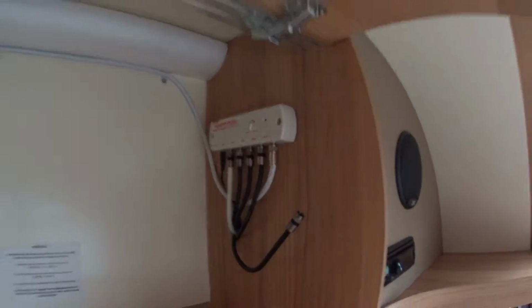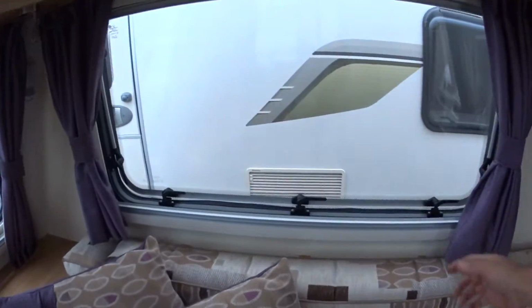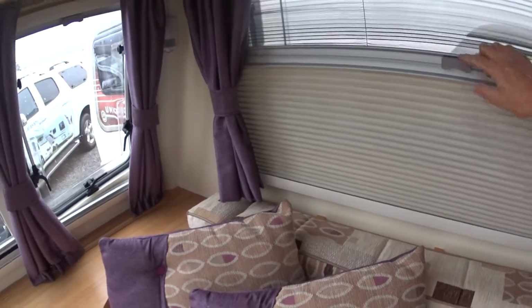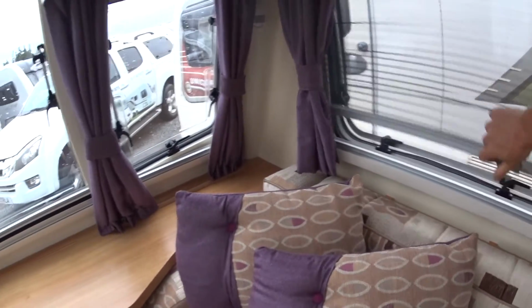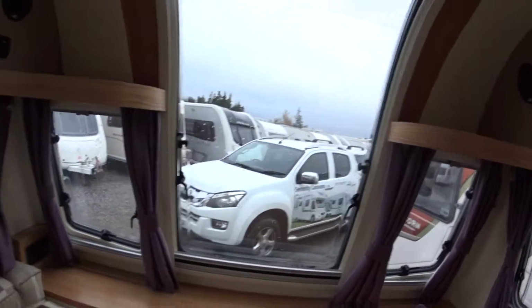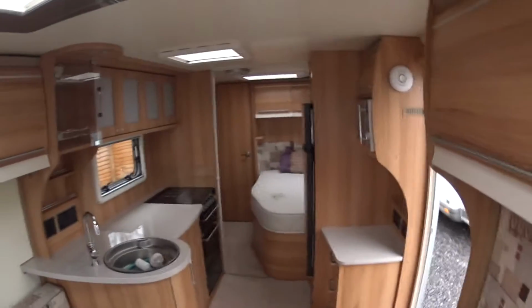There is a music system here, and then you've got some nice deep cupboards all the way around, 4 of them altogether. That's a television amplifier, and the television area itself all the way round. It's got LED lights, and it also has the nicer concertina blinds, with integrated fly screens, like so. And they're not tensioned, so you can leave them up as much as you like, and you won't lose any tension in the springs, because there aren't any.